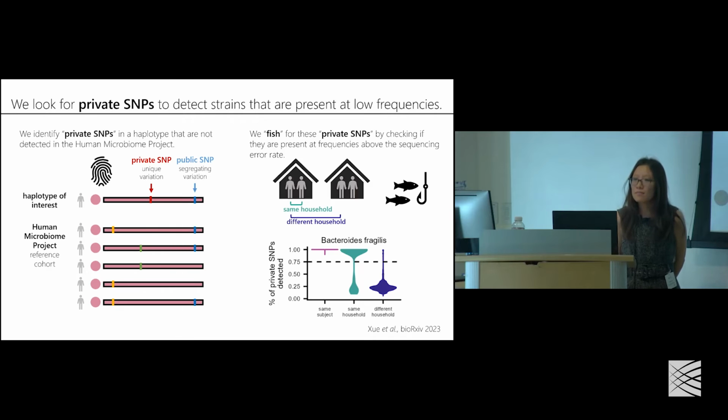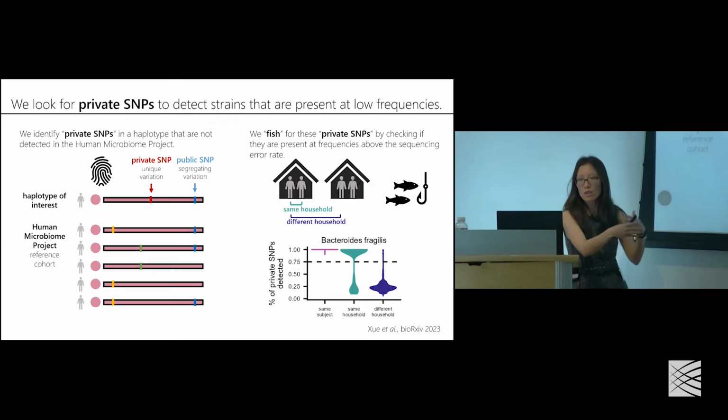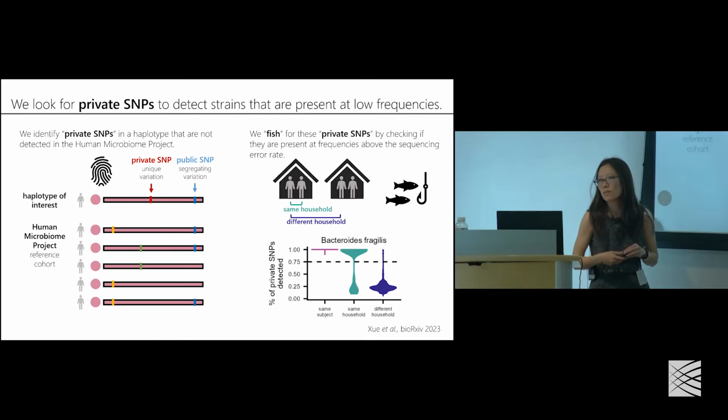You mentioned that you looked at the variation over time. So what's the time component in this case? Oh, that's a great question. So here we're actually not looking at variation over time. We do have samples from the same subject taken over different time periods, and that time period could range from just a few months to actually up to 2 years. But that time component is not something that we're taking into account in order to determine if strains are shared.